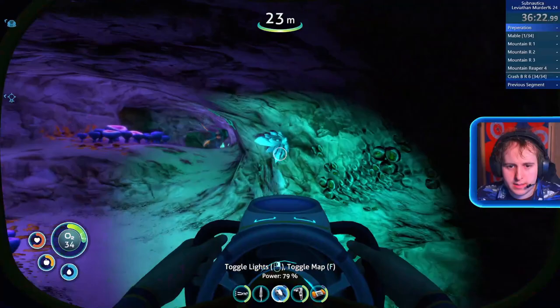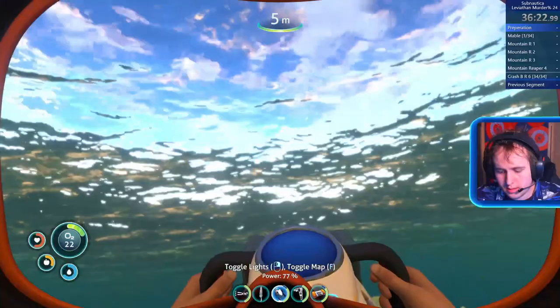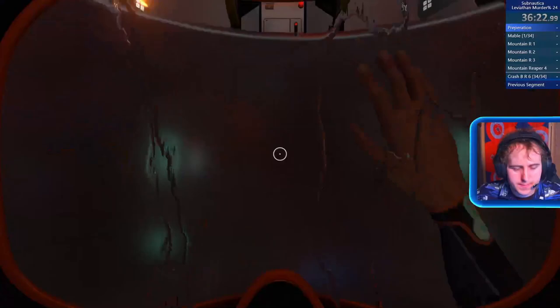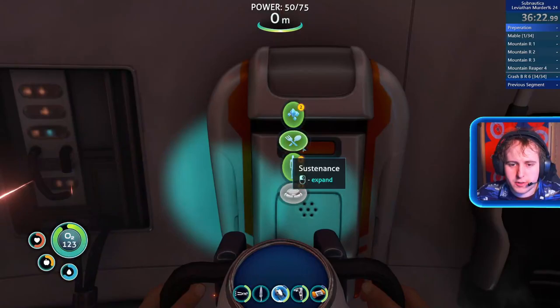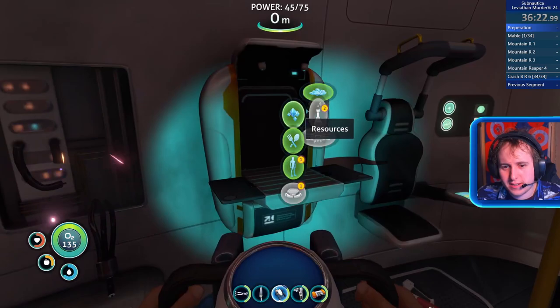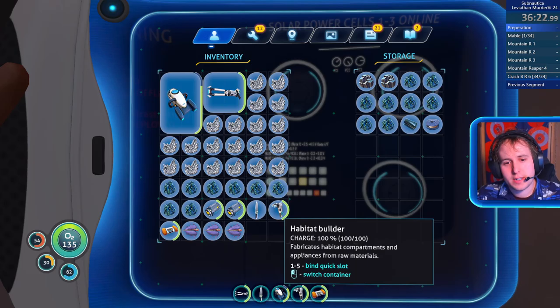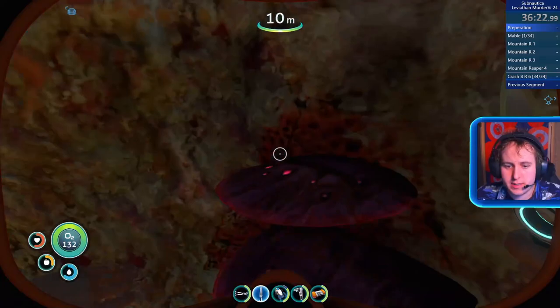Seventeen. Eighteen. 19. 20. Okay, and then, so that's 20 of those. I'm making a battery. I'm gonna need a lot of these, a lot of metal. That's fine. I guess I want another gold and a table coral, so I can make a fabricator on the Cyclops.